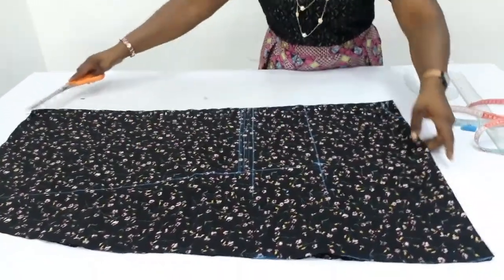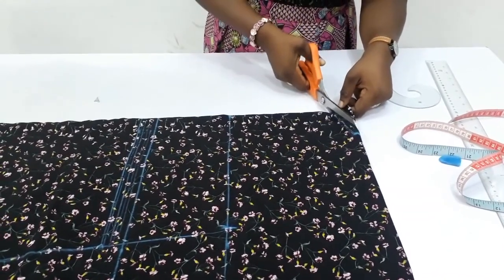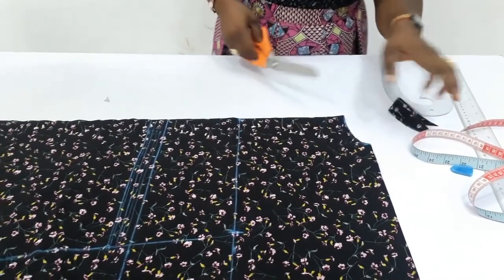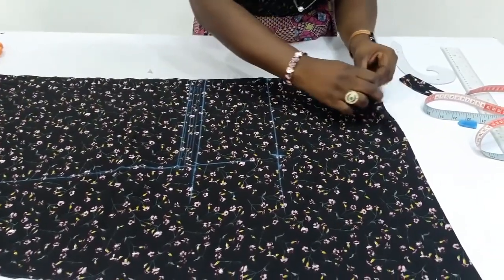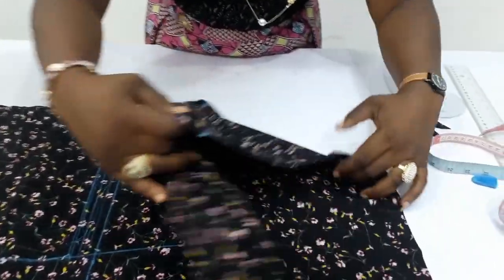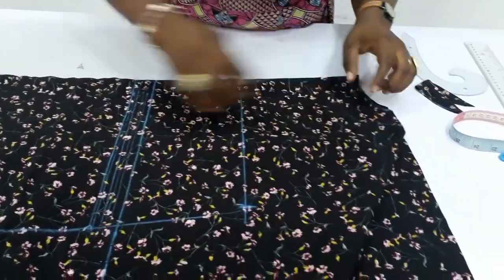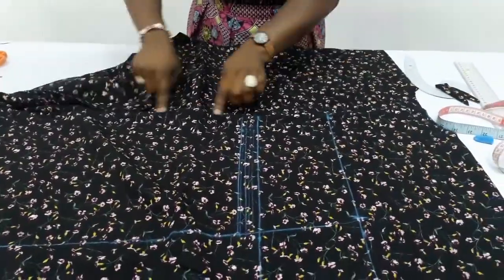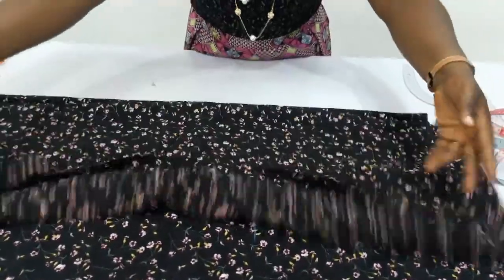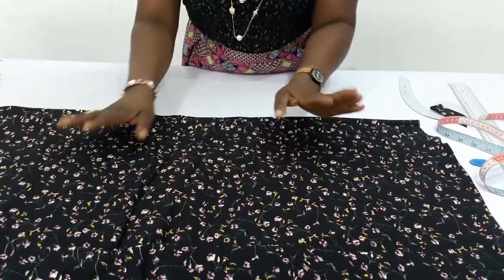This is what the curved area looks like. Then I go for the back neck — the depth for the back is 1 inch, as we will need that reference when cutting the front panel. Whatever I have done on one side, I will do on the other side. Because I gave it a good press, I know where the shoulder line will be — it's already creased. So I will place all the measurements on the other part. Or you can fold it over at the midpoint and, once intact, tap it so it shows on the other side, then trace it out.